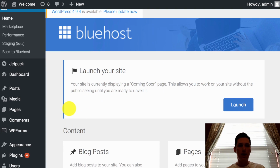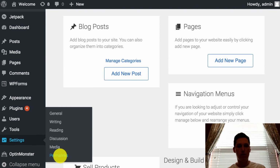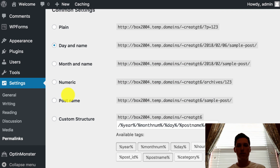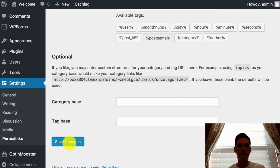It looks really great. One thing that I like to do is come into the WordPress settings and come down to permalinks, and I like to tweak some things in here. So I like to change this to the post name structure, which is going to make it SEO friendly. Normally it shows at the end here, you can see where my mouse is, the yellow, it says P equals 123. Well, we want it to say whatever the title of the post is rather than P equals 123. So if we create a post that says how to create organic cookies, we want that to be /how-to-create-organic-cookies. So changing it down here to the post name structure is going to make sure that it does that. So let's save those changes.